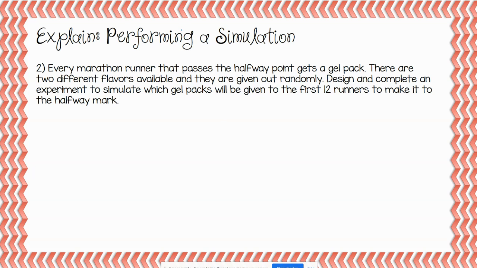Number 2 says every marathon runner that passes the halfway point gets a gel pack. There are 2 different flavors available and they are given out randomly. Design and complete an experiment to simulate which gel packs will be given to the first 12 runners to make it to the halfway mark.